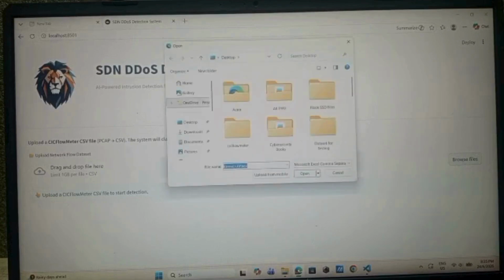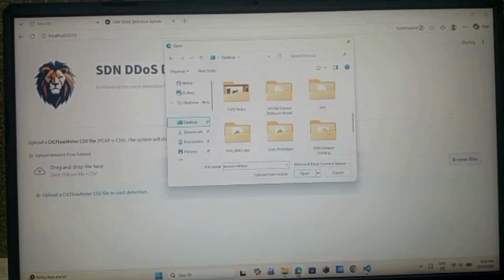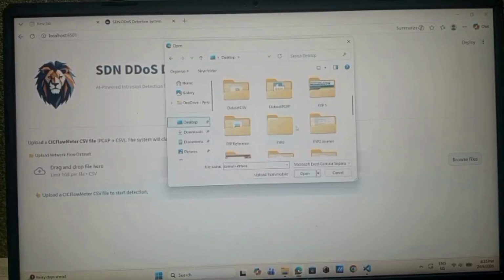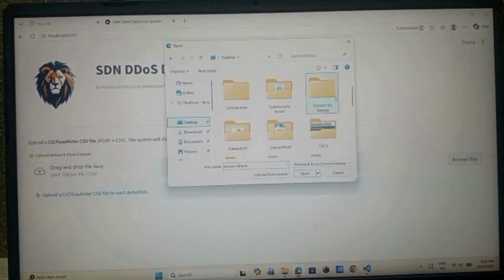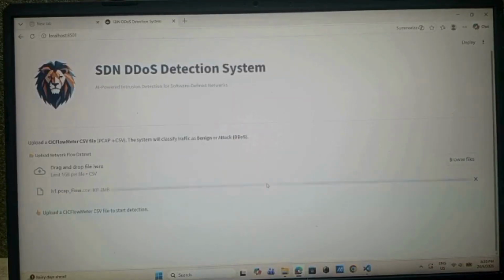In this case, I'm going to choose the same H1, from the dataset training. This is one of the node hosts, which is the H1 node. I'm going to choose this, and it's going to give a result visualization. It'll be loading for a while.